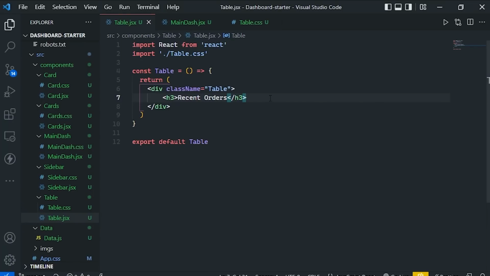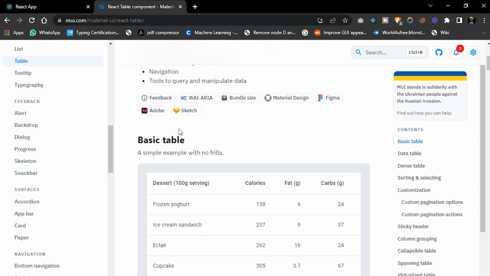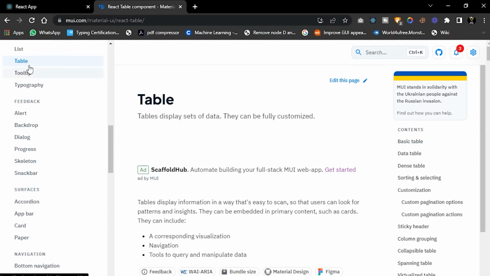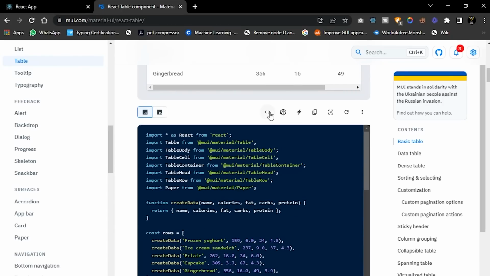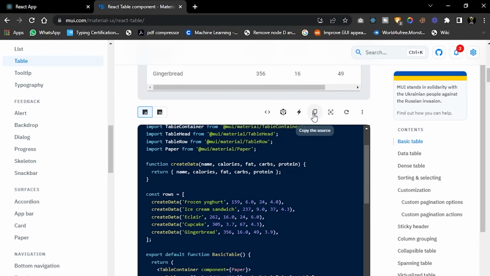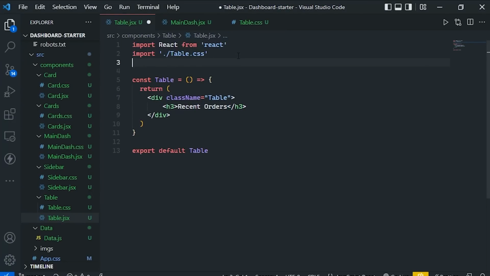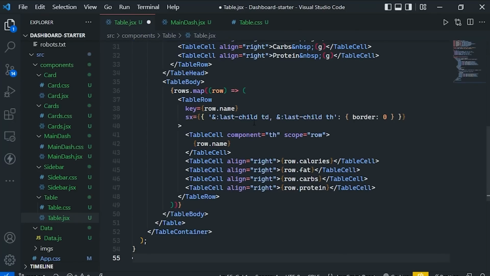Here we have it. It's time to make the table below this one. To make the table I am going to use the Material UI library, and it gives us a pre-built table component. If you go here inside its sidebar, you have the table component, and I am just copying and pasting this first component code. If you click here, the code appears, the JavaScript version, and just copy the source code, and I am pasting it here. Okay, so first of all I will remove all things and just paste it like this.